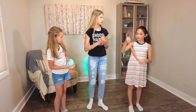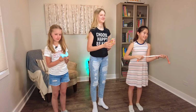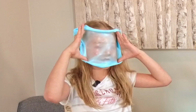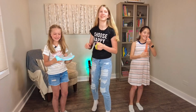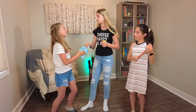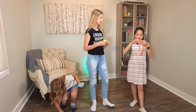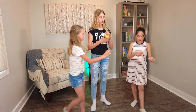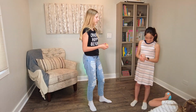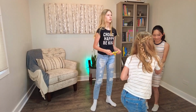Don't get it on your dress. Yeah. Your mom's gonna kill you. Oh, that's loud. Face mask. Don't get it in your hair. Careful. Don't get it in your hair or else it's gonna be really, really hard to take out. Yeah. Regina's beads are going everywhere. They're on the loose. Like 5 feet. More than 5.